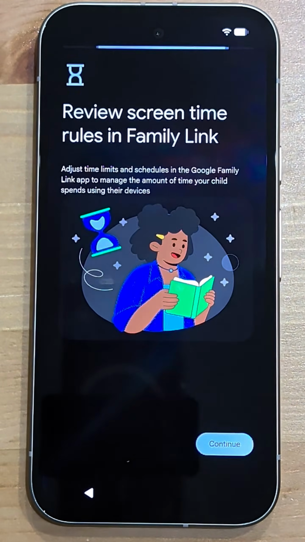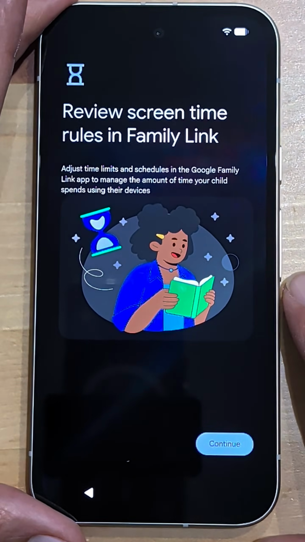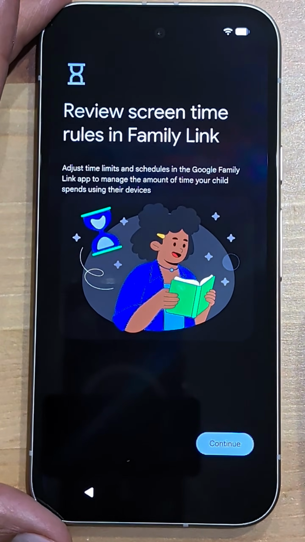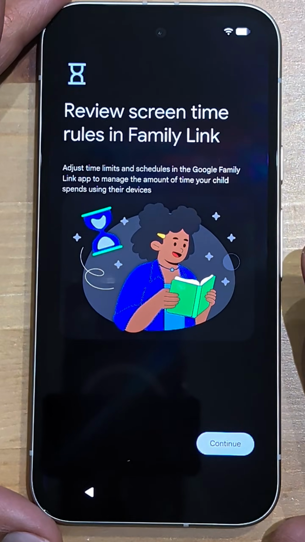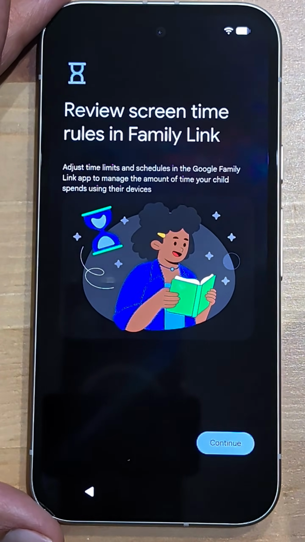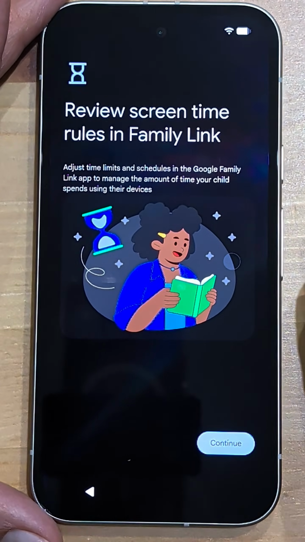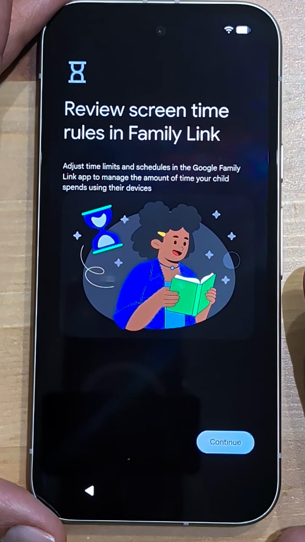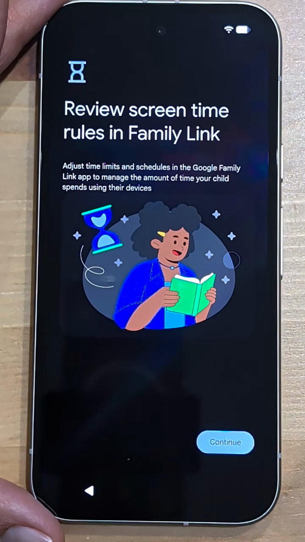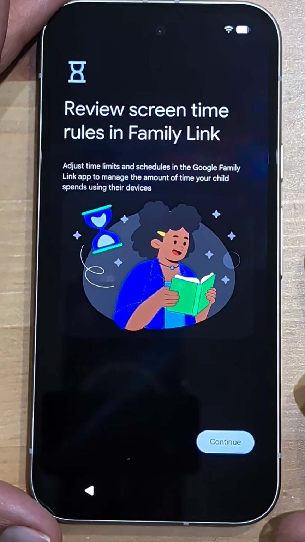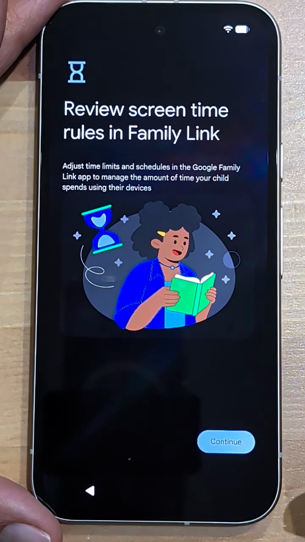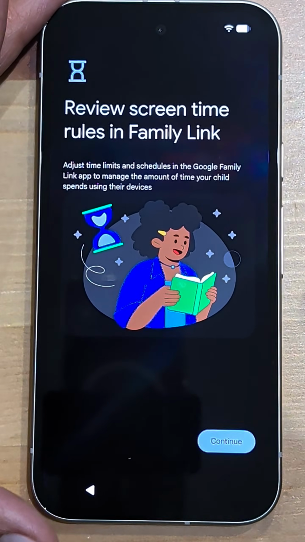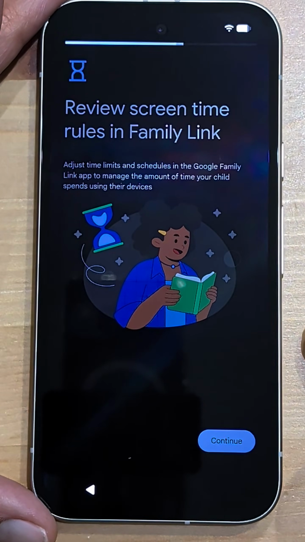Let's continue. This is another section where we can easily set time limits on the device's screen usage. These time limits can be either general, applying to all apps, or specific for individual apps. So we can set up the smartphone as well. For example, you can have 2 hours of screen time per day or set limits for individual apps, for instance, setting WhatsApp to a maximum of 1 hour per day.